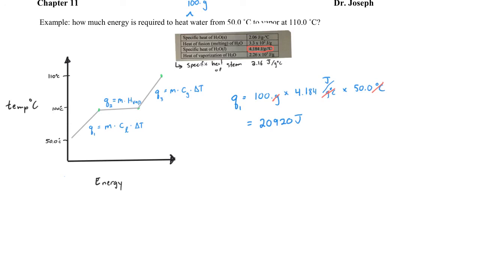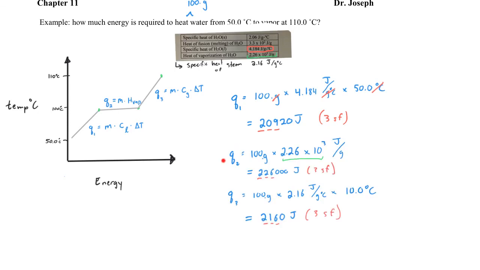Now, because I'm going to be using this Q1 value when I add Q1, Q2, and Q3 at the end, I don't want to do any rounding at this stage. Instead, I'm just going to put a line underneath the digits which are significant now, so that at the end, when I add all this together, I know how many digits I really should have. Okay, so now let's do Q2 and Q3, and then we're going to add all of those together.